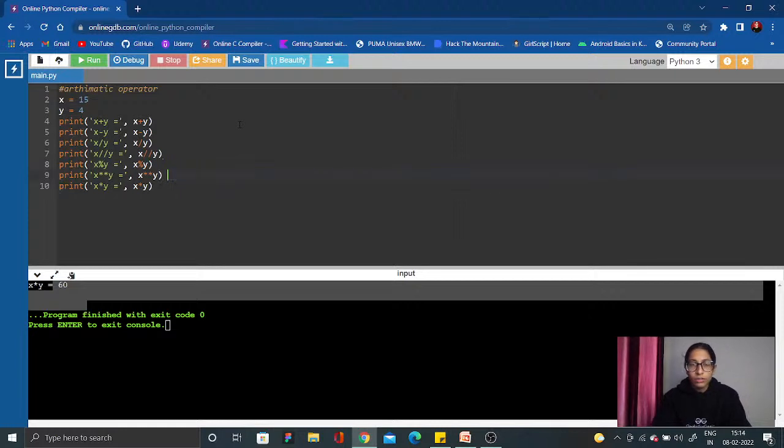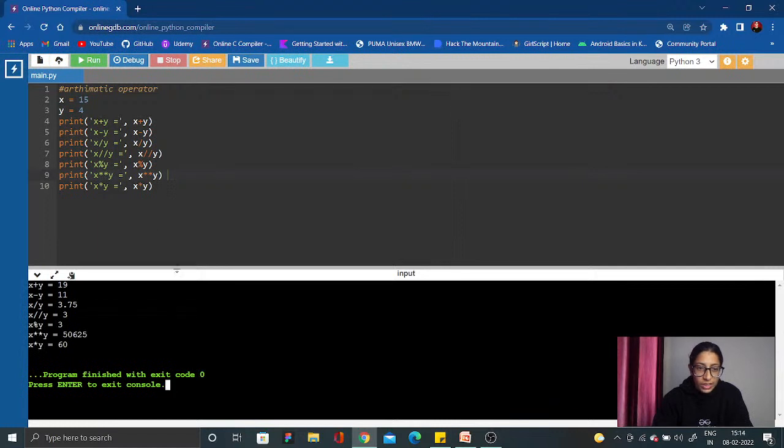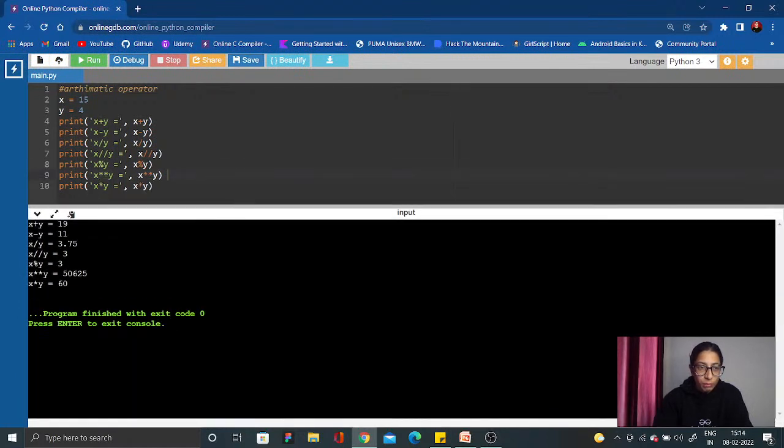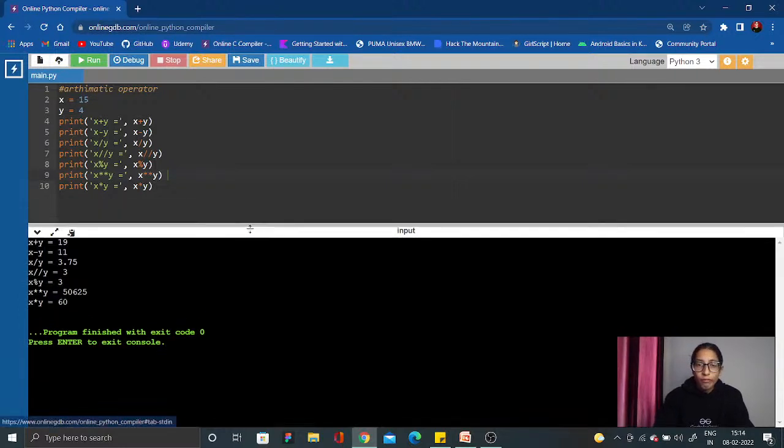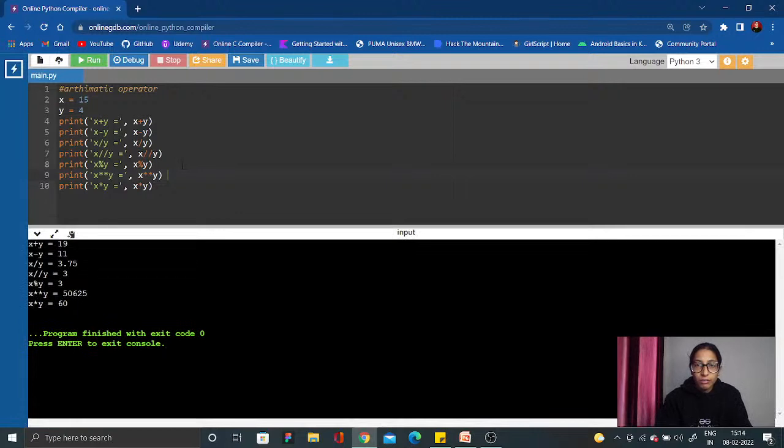Let us run this all simultaneously. So this is the proper output of this program: addition, subtraction, then division, then floor division, then modulus, then exponential, and after that multiplication. Okay, this is all your arithmetic operators.